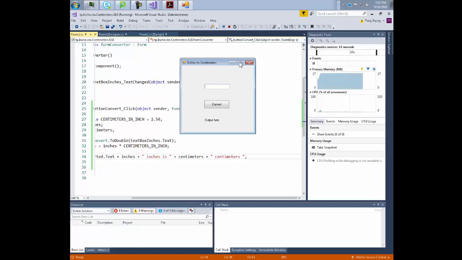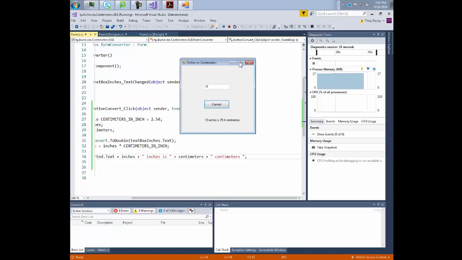Now, notice there's no prompt here to tell the user what to put in the box. So we'll fix that. And notice I also put this here to show you where that label was. So let's see if it works. I'm going to input 10 inches, click convert, and notice here it says 10 inches is 25.4 centimeters.